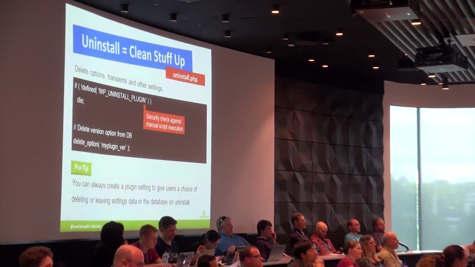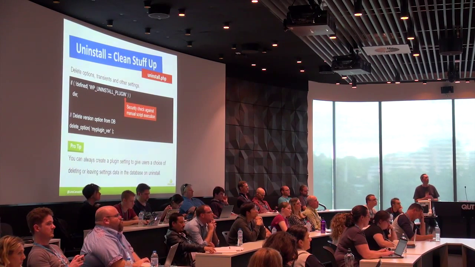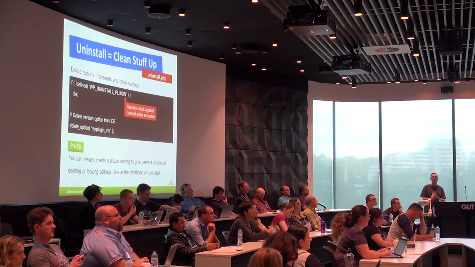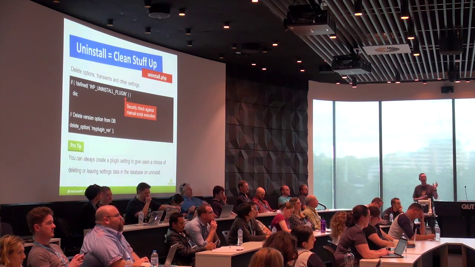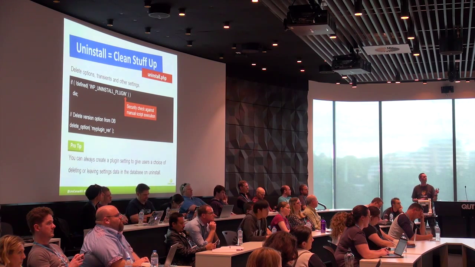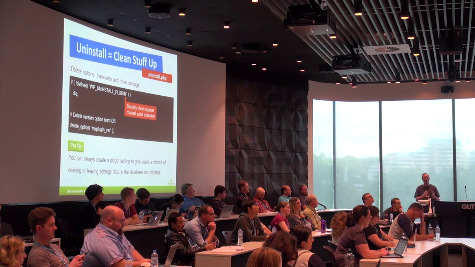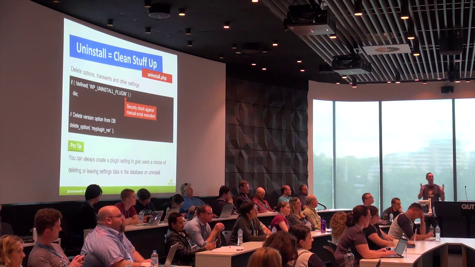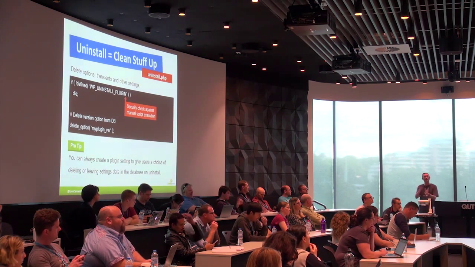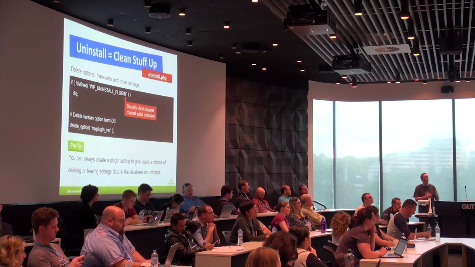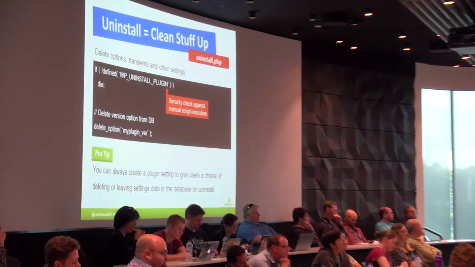So in this case here, we've got a little bit of code at the top. What this does is it looks for a PHP constant that WordPress defines when it runs. Okay? And if that's not defined, it dies. It stops running. The reason we do this is that when we're uninstalling a plugin from WordPress, we're within the WordPress context, within the WordPress application, which means it's already run and it's done stuff. Okay? So it sets up this WP_UNINSTALL_PLUGIN constant when you click on the uninstall button.